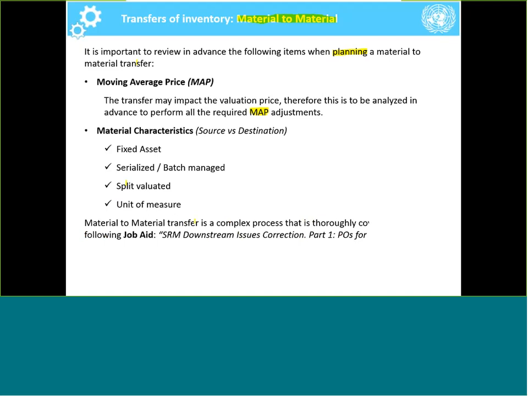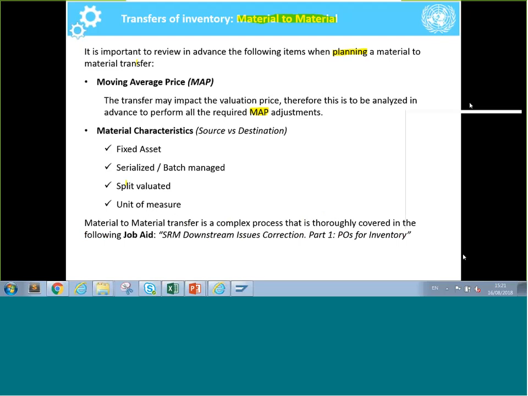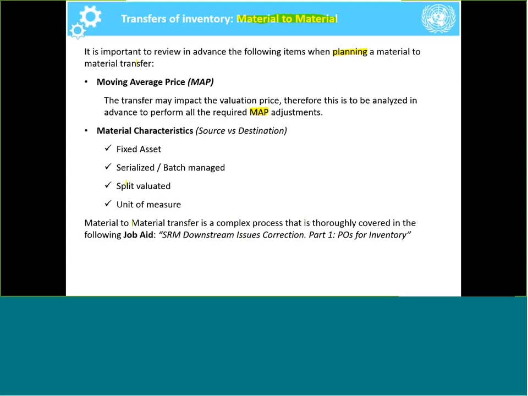All right, and for this complex process, you have a very detailed job aid that was created for the GDP implementation by our finance colleagues. It gives you a lot of details about the different steps you need to perform when transferring between different materials. It's not only about transferring between materials, it also gives you all the details, but it's very convenient for you to review this job aid and get familiar with the different details.